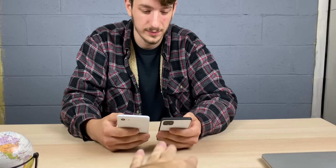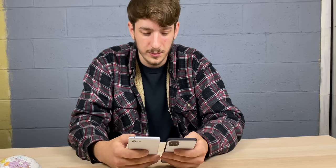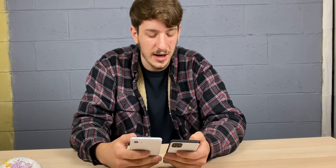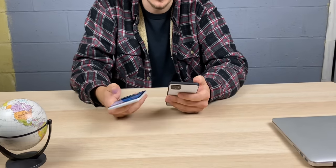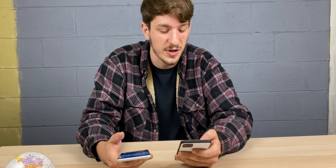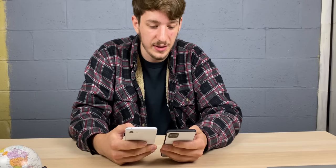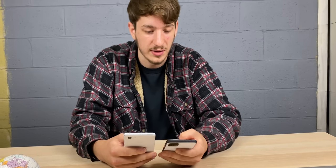There have been reports that the Pixel 4 has inferior battery life to last year's because of the 90Hz panel. Would it bother you if you got an hour or two less? Definitely not — I don't think that constitutes a major difference between the two phones. A phone's a phone; you're going to have to charge it anyways. Unless you're buying a phone with a 5,000mAh battery, you're going to charge it every day. There are definitely times I can plug in with my fast charger for 15 to 30 minutes and get a good enough charge. It's worth it for the features that come with Pixel — stock Android, the camera, the better panel, the better refresh rate.